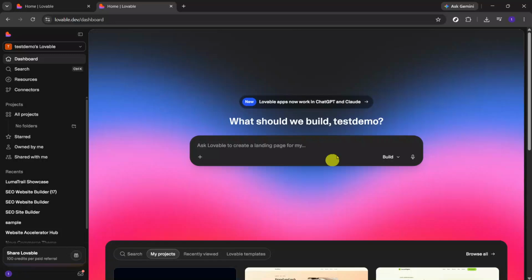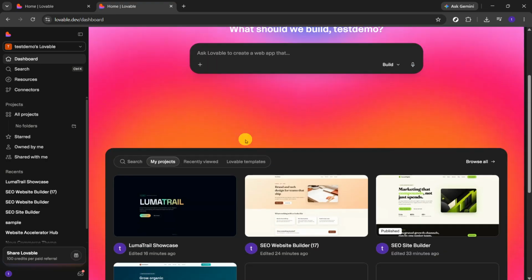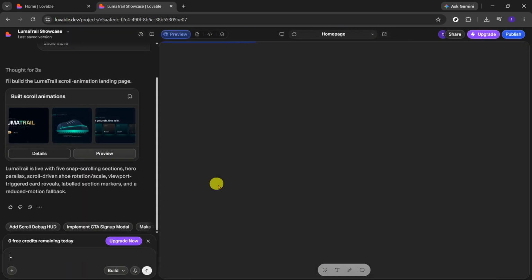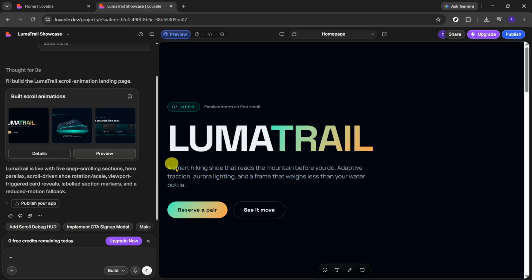Hello, today we will guide you through how to export Lovable project to GitHub. We'll start from the Lovable Home dashboard, where all of your projects are listed. From here, open the project you want to export by clicking on the sample project shown on the screen. This takes you into the project workspace, where you can access sharing and integration options.